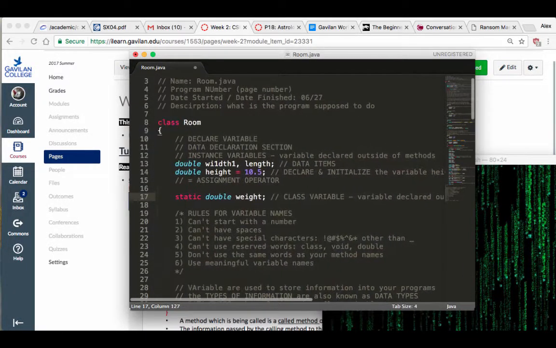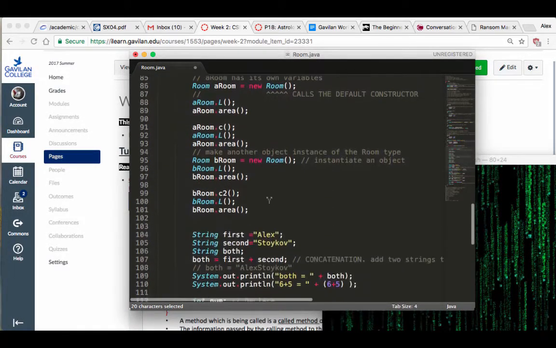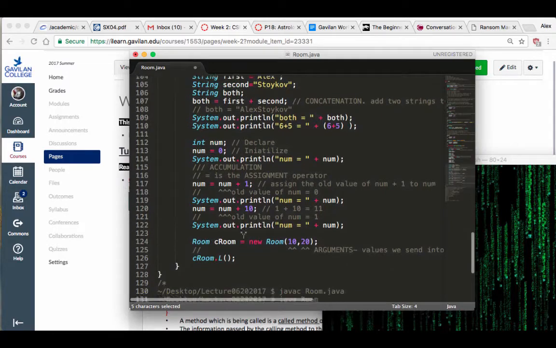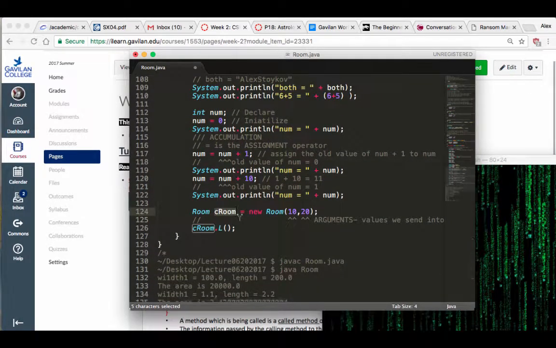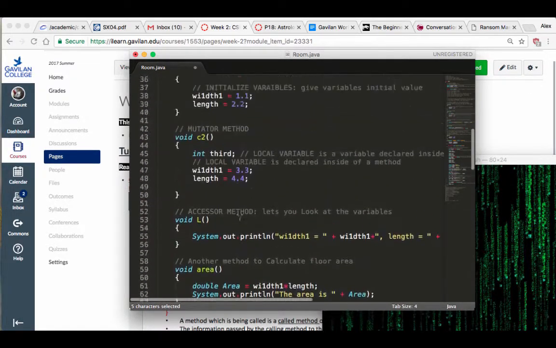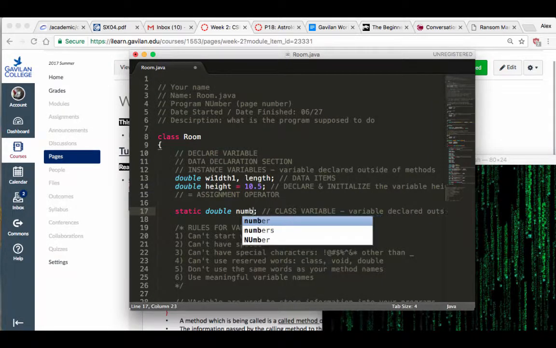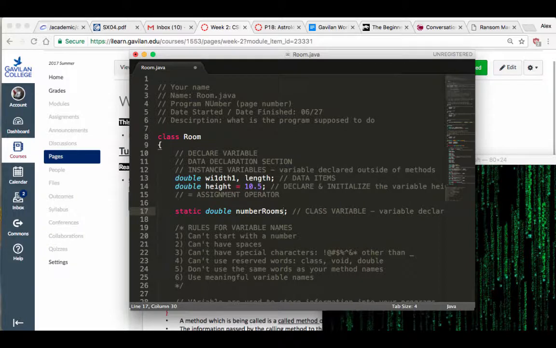Now, what's the difference between this kind of variable and this kind of variable? If I have a bunch of rooms, like here I have one room, then later I make another room, and then a third room, each of these rooms has its own individual instance variables. So each room has its own dimensions. But instead of width, why don't I change this to number rooms?